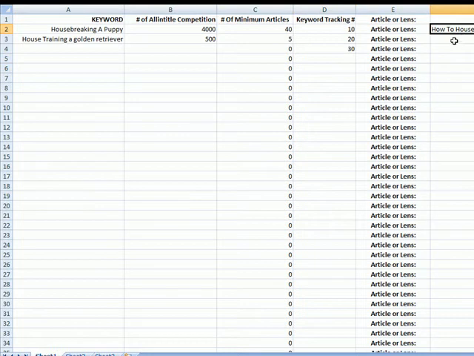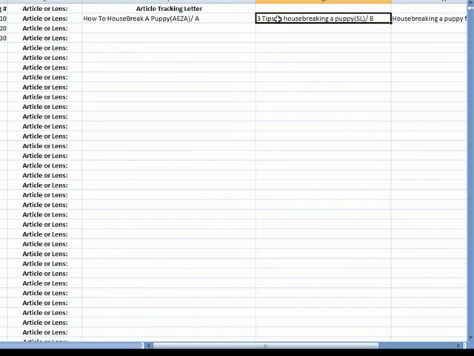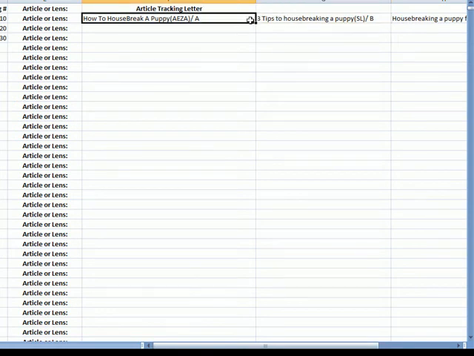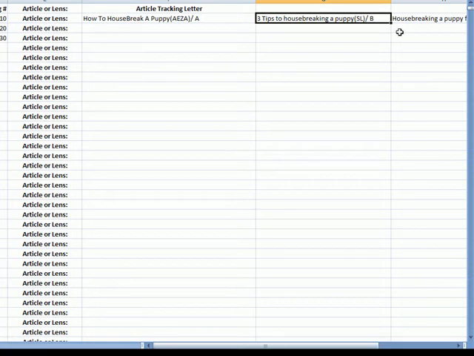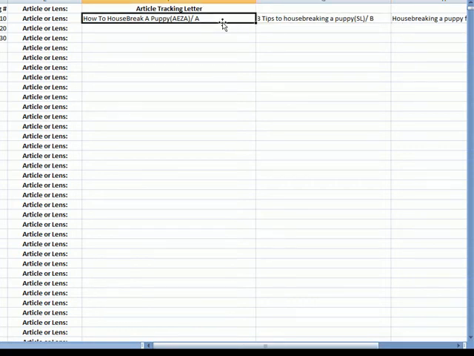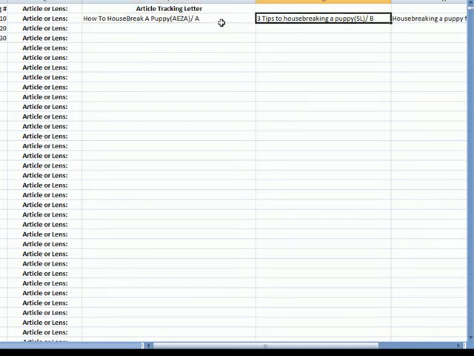And then you're going to come over here and list at least 2 articles that you want to write, or lenses. They could be lenses too. Obviously, Google may not index both of them, but that really doesn't matter. We're still going to get internal traffic from these article directories, so it's important to still track multiple ones, even if Google doesn't index it, because the quality of traffic is about the same. In my testing, it's about the same. But anyway, at least 2 articles.